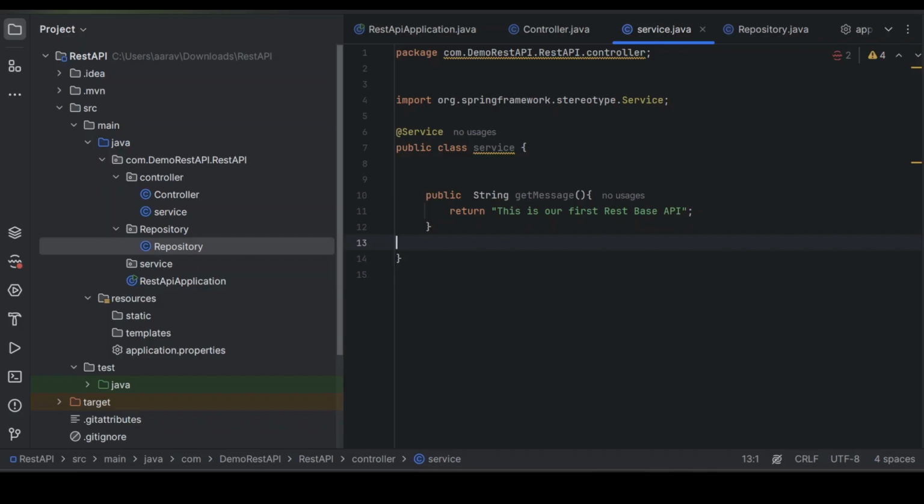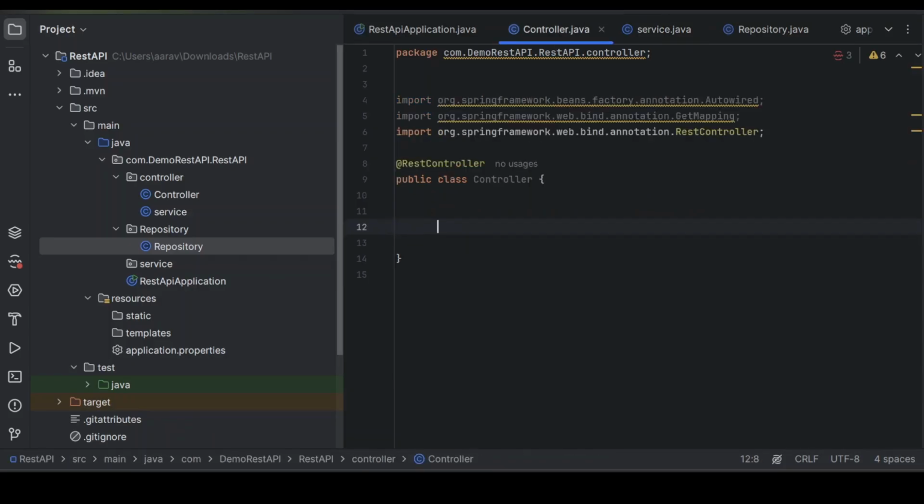So whatever the necessary requirements are to call this service logic using our controller class or the REST API, or whatever tool we are using, a browser or any API testing tool like Postman, whatever is required is going to be given to us using this @Service annotation. These are nothing but child annotations of @Component. We'll talk more about these annotations in a later video.